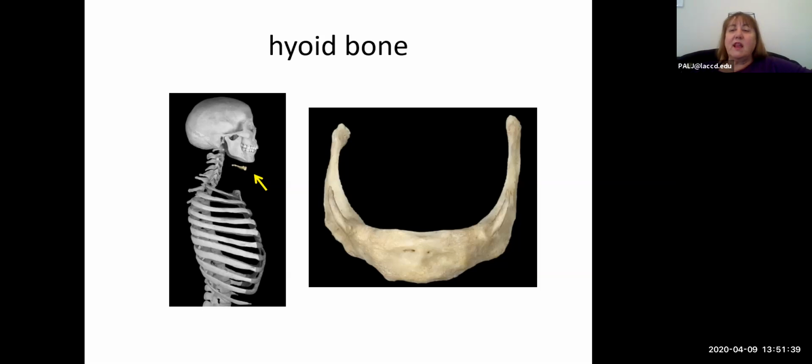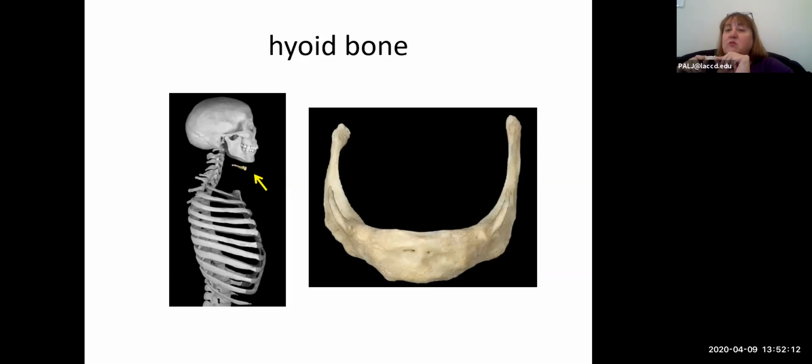That brings us to the last bone in your body, which is this tiny little bone, which is totally U-shaped. It looks like it has a couple little fangs in an upward direction. Can you see those little fangs there? That's how you know the superior aspect, because it's got those little fangy things going out. This bone is the only bone in your body that does not articulate with any other bone of your body. It's only attached to them by muscles and their tendons.